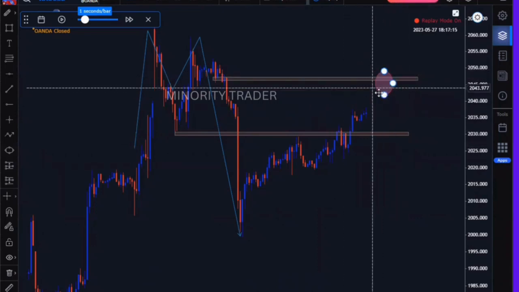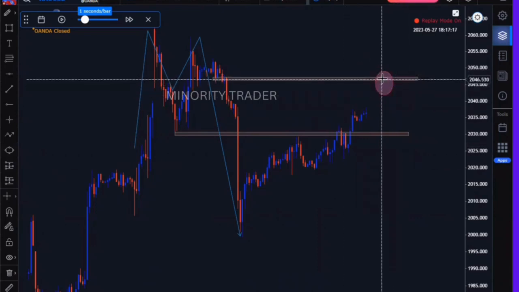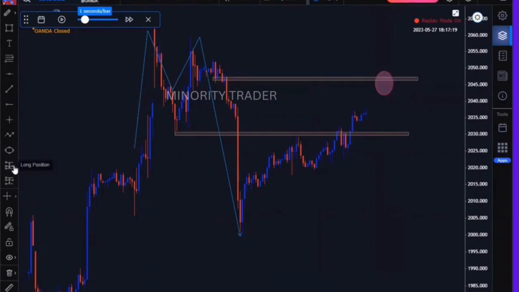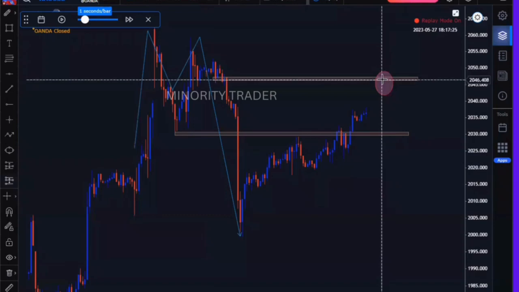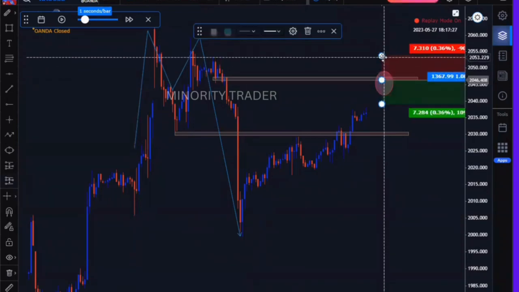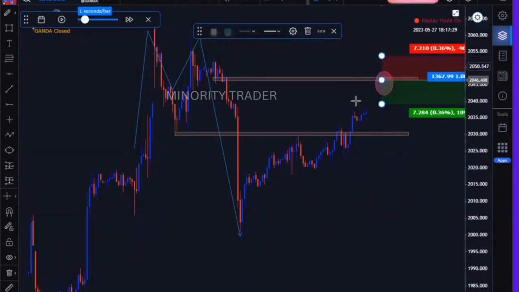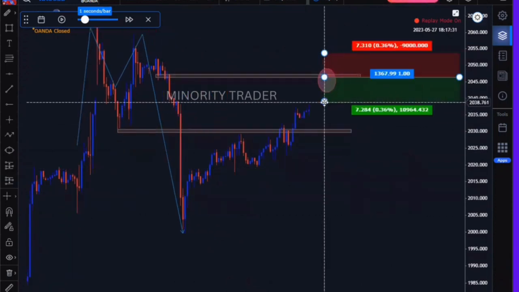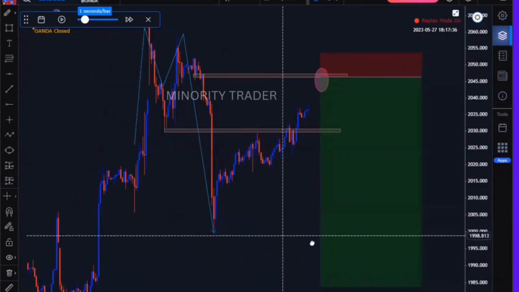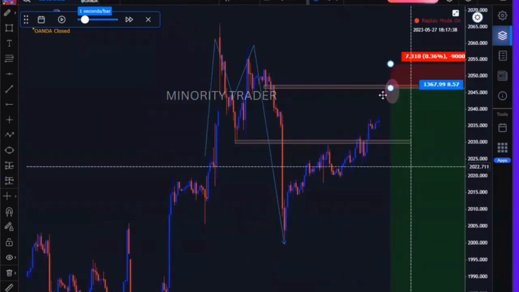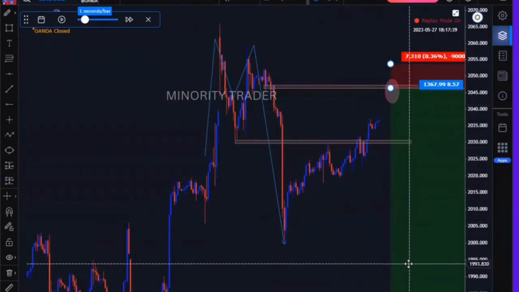So once market comes back to these levels here, we are going to set our sell limit orders at these levels here. You can set your sell limit orders at this level here. Your stop loss goes above the nearest highs, and then target is going to be to come back to that low there. This is plan number A.